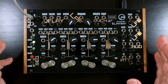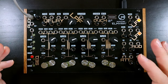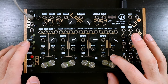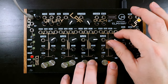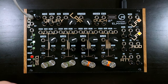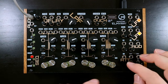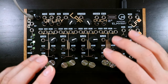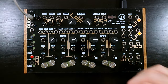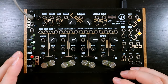And I thought what I would do for this patch in particular is maybe dedicate two voices to a chord mode, maybe just on the octave and fifths, tune them differently to make a larger chord cluster, and then sequence the tuning for these so that you have maybe four chords that have sequences of different lengths, have them sort of modulate over each other to give a kind of evolving chordal pattern based around these octaves and fifths.